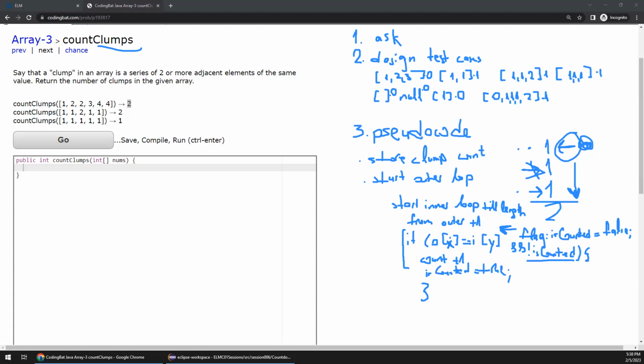When will the inner loop be complete for us? At a point when we don't have equality. So if, for example, our array was like this, 1, 2, 3. So outer pointer is 1, inner pointer is 2. Are these equal to each other? No. So this loop is complete. And this loop needs to bump to the next one, outer loop. Outer loop is 2, inner loop is 3. Are they equal to each other, 2 and 3? No. So the loop is not going to go on. Outer loop is going to bump to the next one. All right.